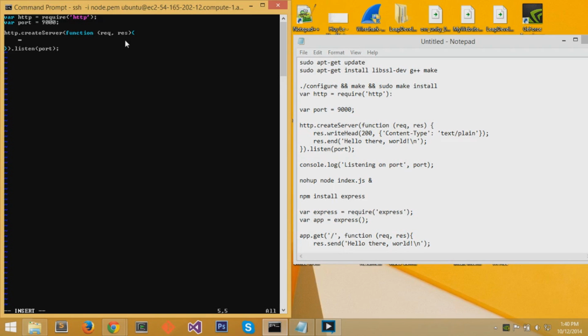So then we're going to type in writeHead, right? And we're going to specify the content type, which is text/plain. Then quote text/plain. And then we're going to write the end, which is just a little message that we're going to put in called hello world.